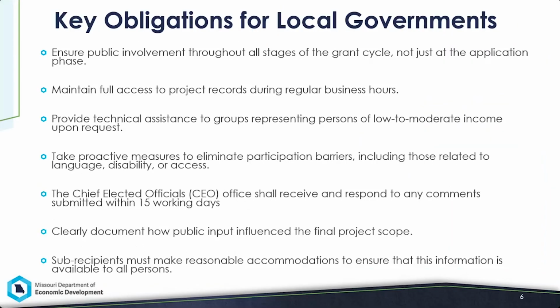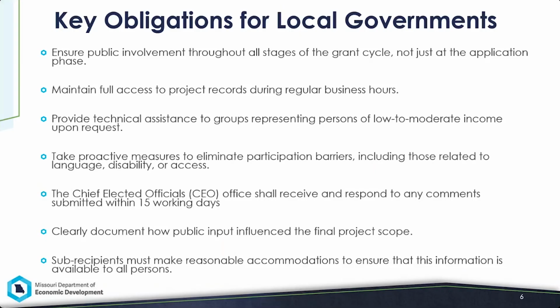In accordance with Missouri's Citizen Participation Plan, local governments administering CDBG funds are required to carry out a comprehensive, inclusive, and well-documented citizen participation process. This means going beyond holding a public hearing. It includes offering multiple opportunities for meaningful community input, removing barriers to participation, and ensuring transparency throughout the grant's life. These are just some of the key obligations under Missouri's CPP. The full plan outlines additional requirements and guidance.